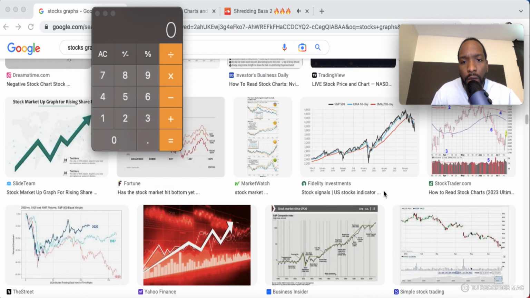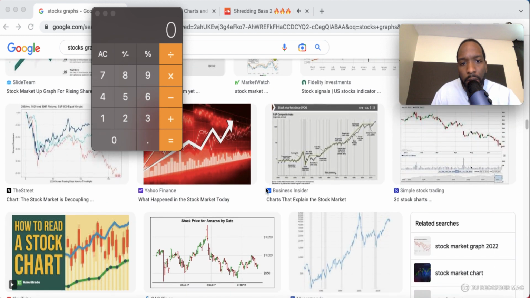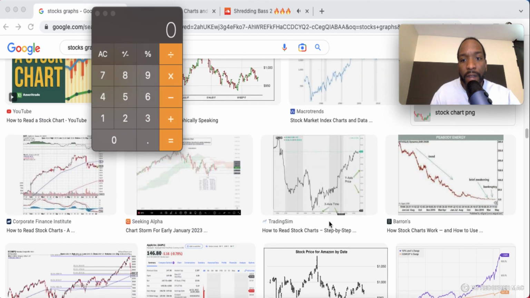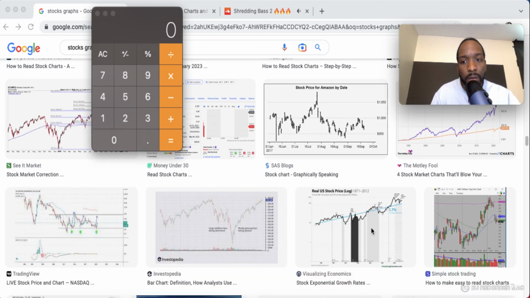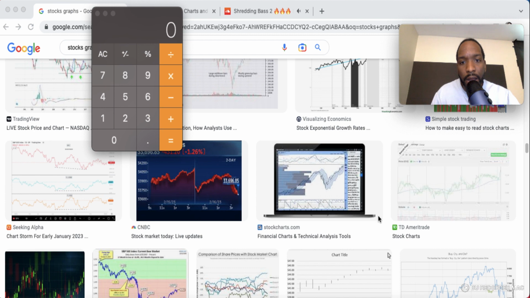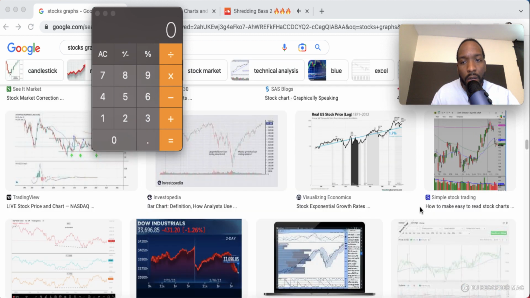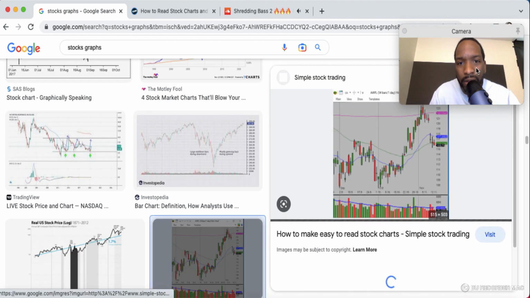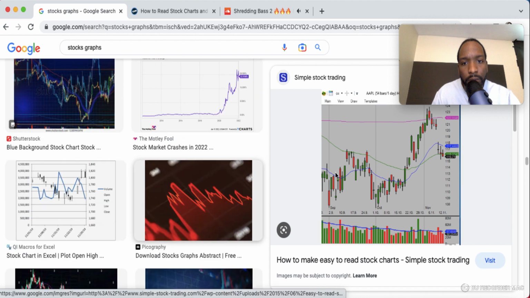So let's see what graph we can use here. Just pick a graph. I like the M graphs, the ones that look like M's. The M patterns are my favorite types of patterns because it's the most volatile and the easiest to actually read and actually dissect and go by. So for instance, let's say a graph like this. Let's say we came in... I don't actually like that one.